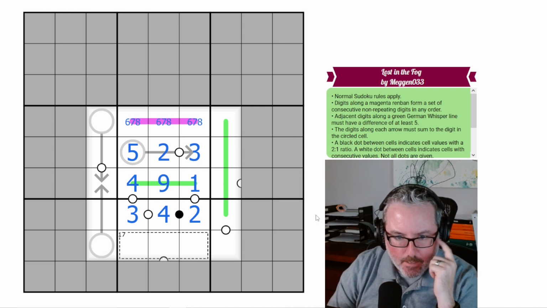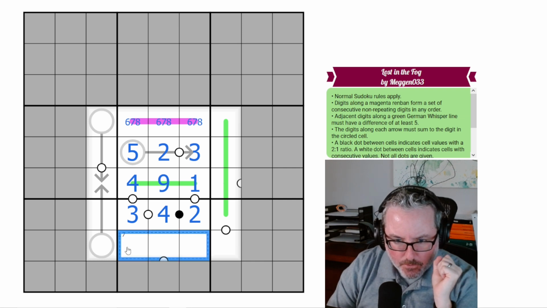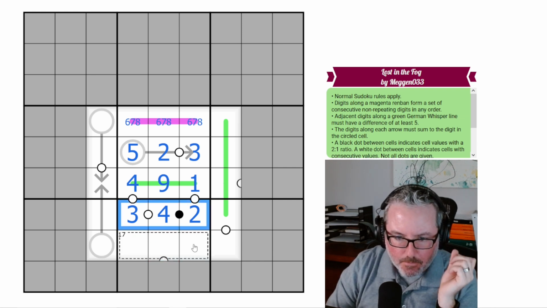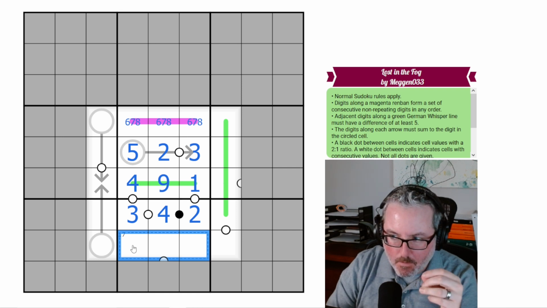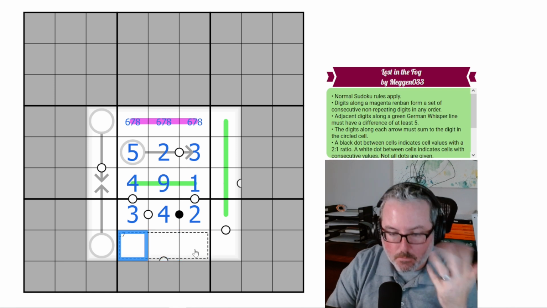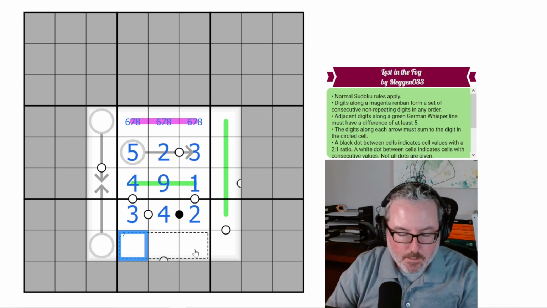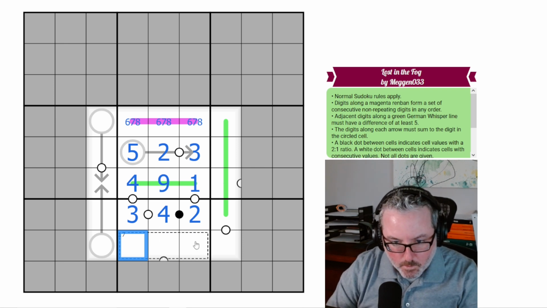Can we use that? I think we should be able to, because we know we can't use 2, 3, or 4 in it. So we either use a 1, which would then have to go with a 9 and a 7, because we'd have 16 left over, and there's only one way to make 16 in 2 digits. So if we did have a 1 on here, it would have to go here.